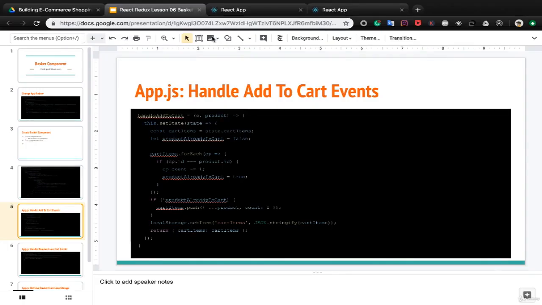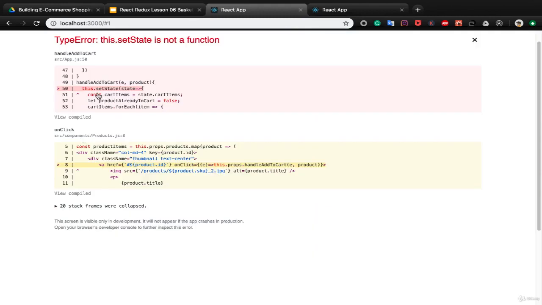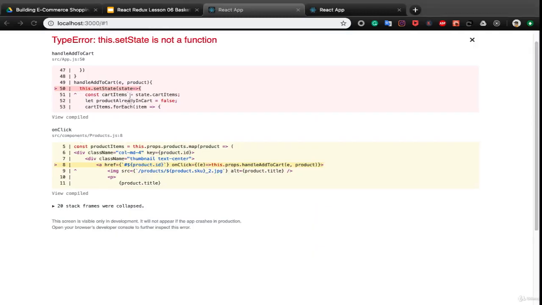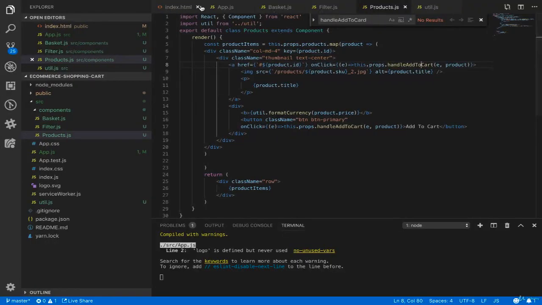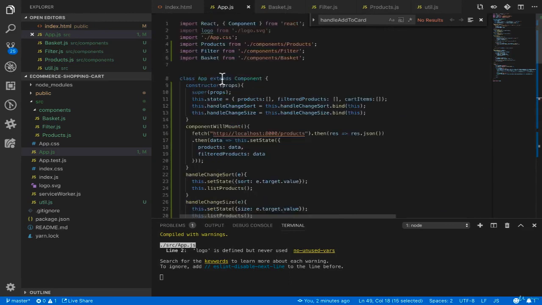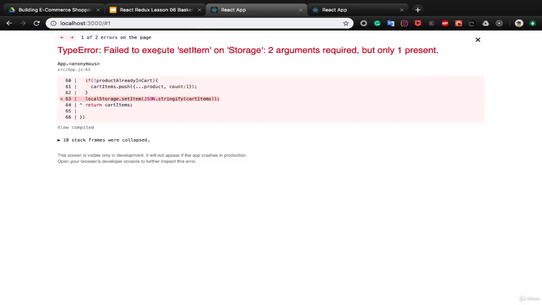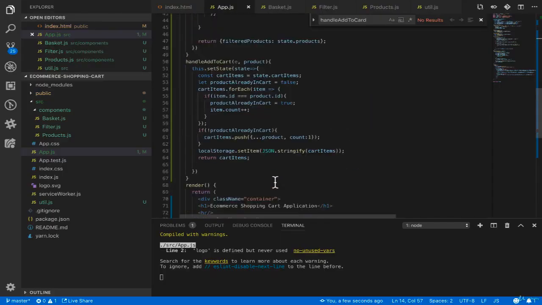Let's check the result. Here, we click on add to cart and we see an error which shows this.setState is not a function, because we need to bind add to cart in the constructor method like this. Bind, let's check the result. Failed to execute setItem on Storage, requires 2 arguments instead of 1.